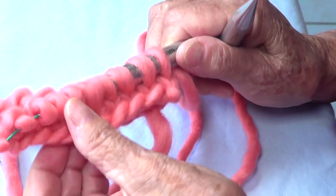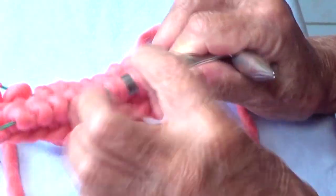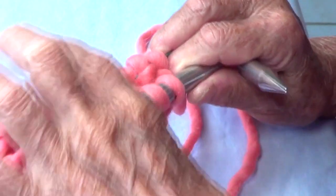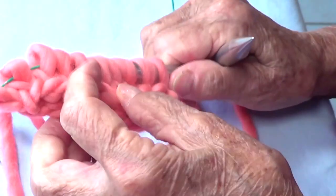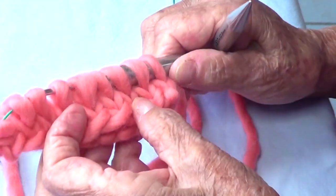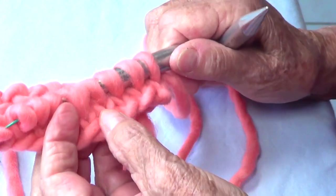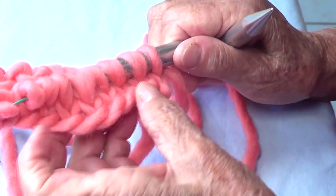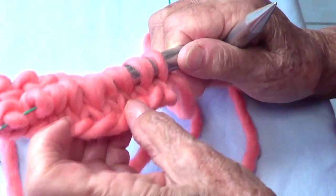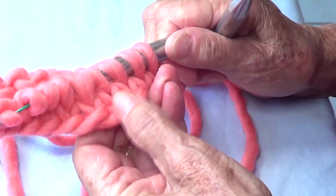This time we're going to be making the twisted stitch but in the round. I'm using very thick yarn and very thick needles — you usually use two sizes larger needles than what the yarn calls for. What I did is cast on my stitches and did one base row of all knit all around.